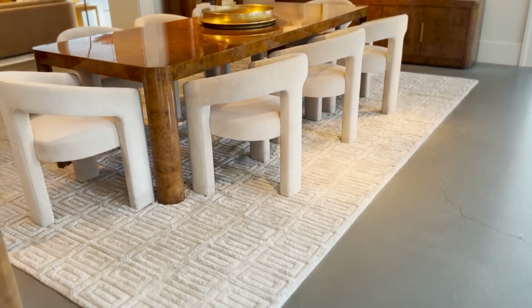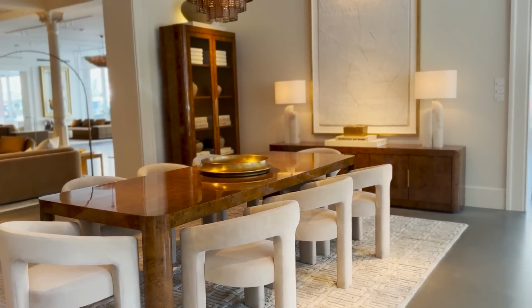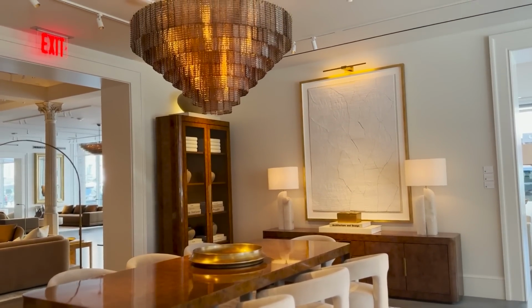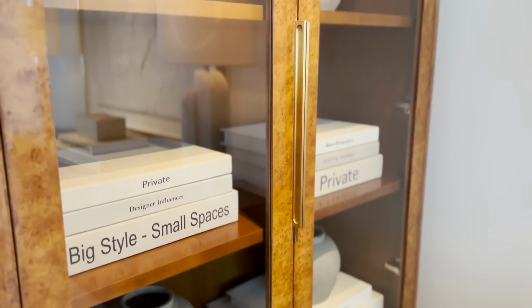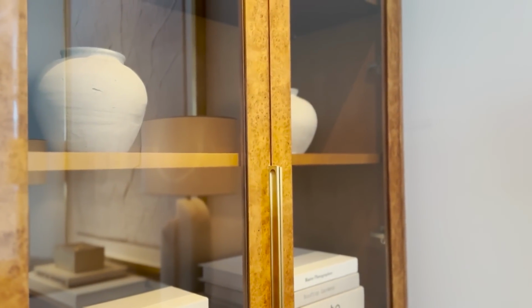All right, we are back off again, checking out this RH gallery. Let's chat for a second about sculpture, because really the furniture itself, the lamps, the lighting, there's so much throughout the gallery space that's really based on sculpture, and I think that's one of the key components to creating an elevated look.